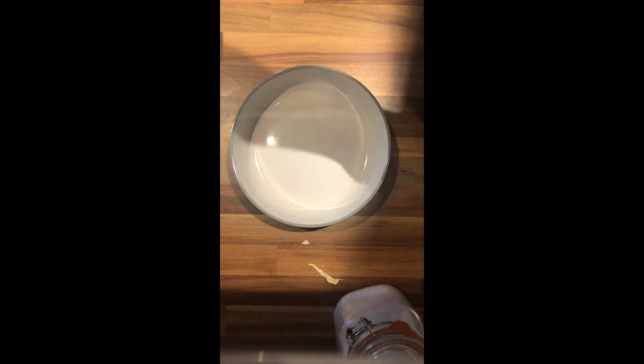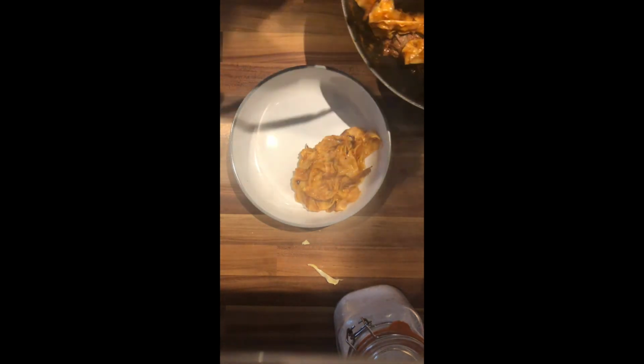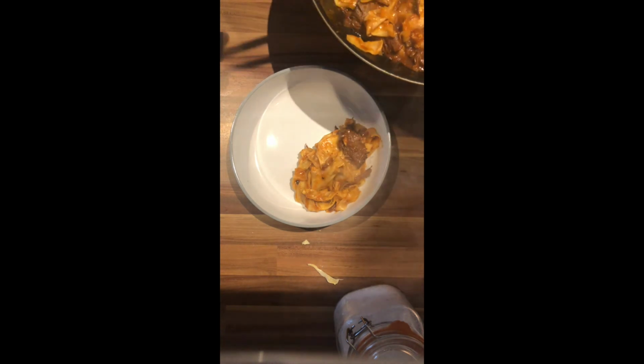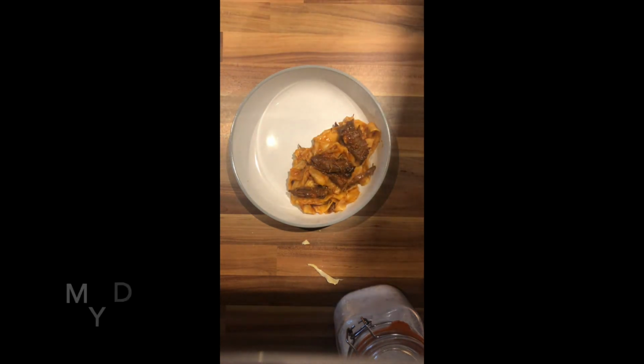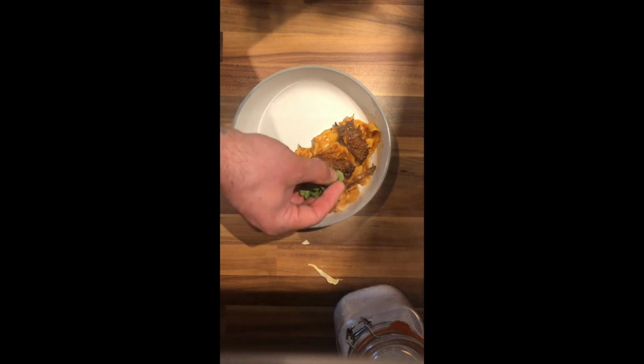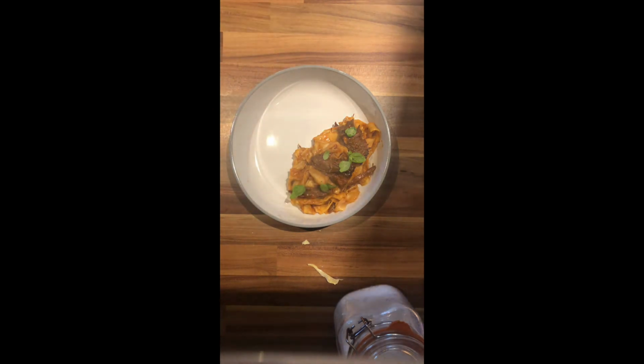Right then, so to plate, I'll take a nice little bit of my pasta. Again, I'm at home, I'm not doing chefy restauranty stuff. I'm basically just doing this as I'm going to have it for my tea. Nice little bit of pasta. Take a few bits of that meat. Dogs are off again. A little bit of fresh basil. If you haven't got any basil, it doesn't matter. It's just a little bit of garnish, really.